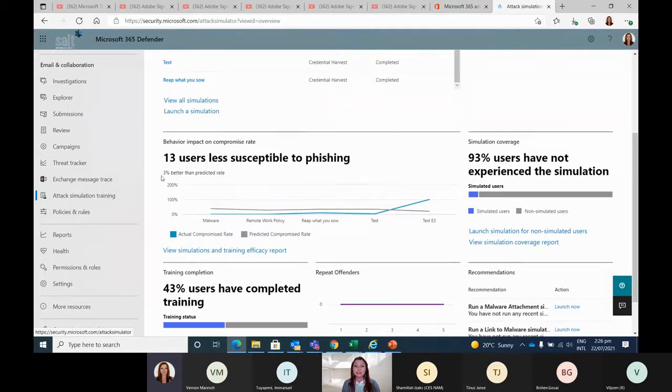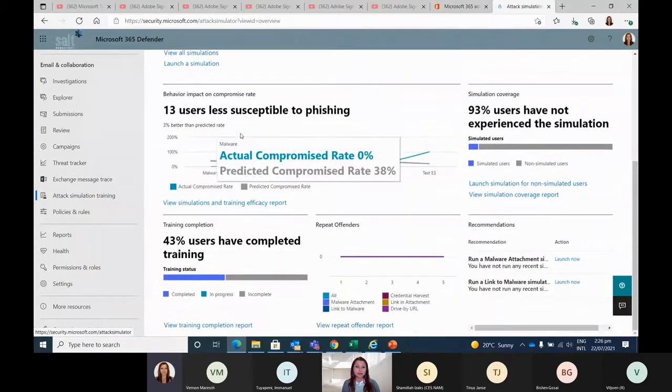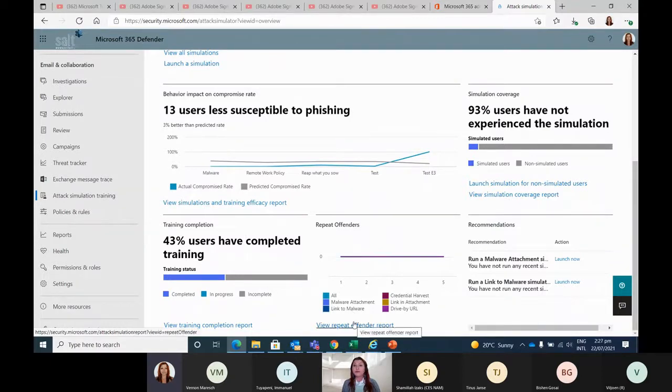And here you can then see how your end users are improving. So we've got 13 users less susceptible to phishing. Then you can also see your training completion, at a high level: 43% of our users have completed the training. You can look at a repeat offender report, and also how many users have or have not experienced the simulation.